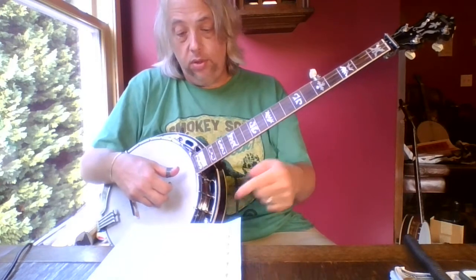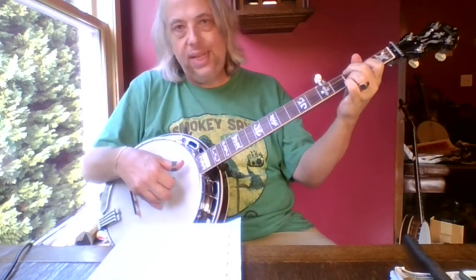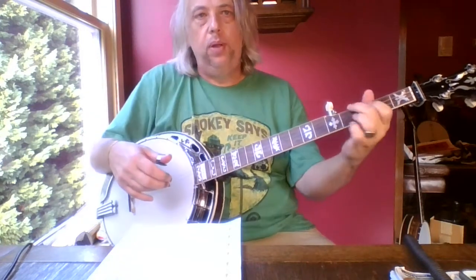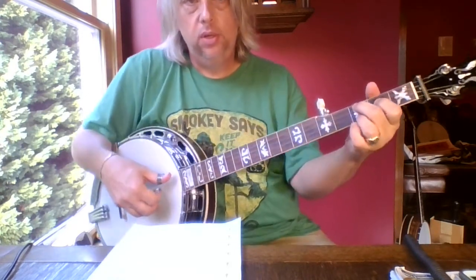Now, this is the next to the last line on the first page. Instead of going to a D7 again, this time it goes to a D minor. And what's happening there is the chord is really just a D minor, but the way I play it, you're pivoting back and forth between a D minor and an A7.